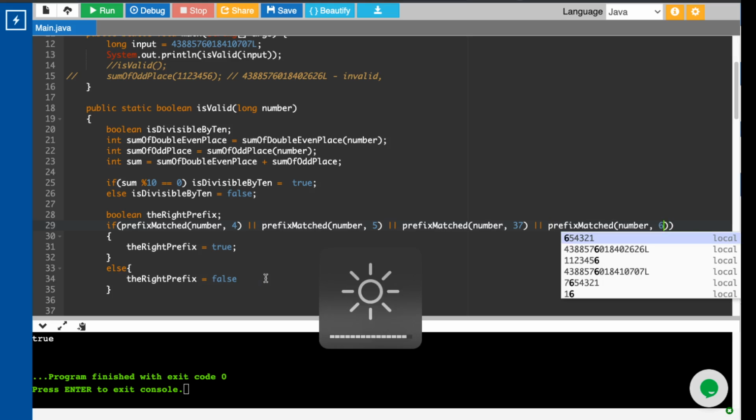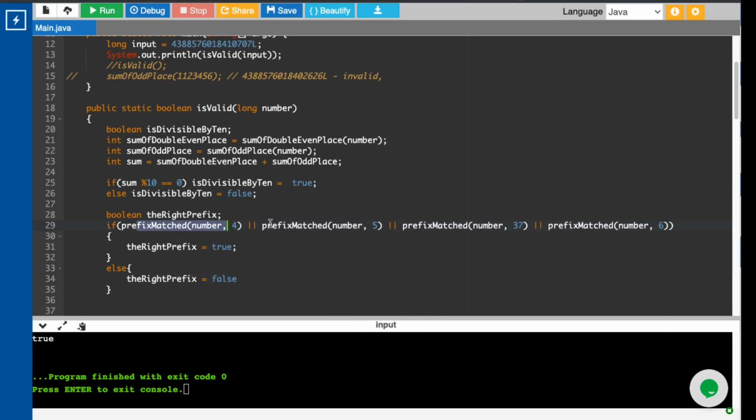If one of them is true, then right prefix is true. Obviously they cannot all be true at the same time. Otherwise it's false.